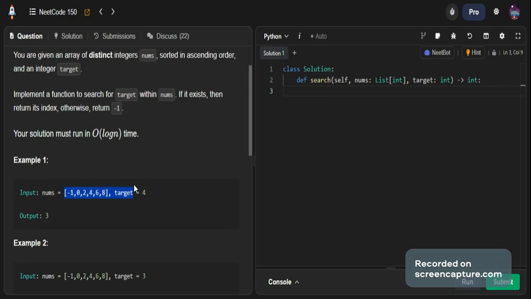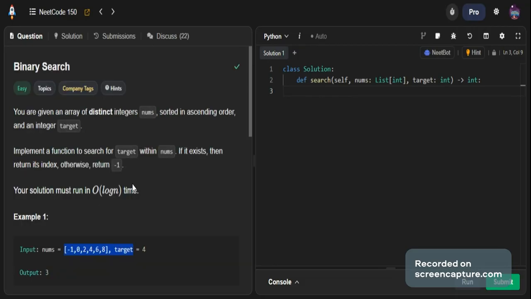In that case it will take too long. So in order to reduce the searching computation, we are using binary search. Okay, so the algorithm is simple.